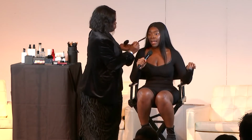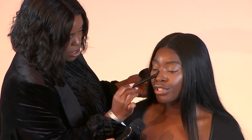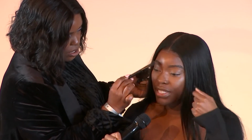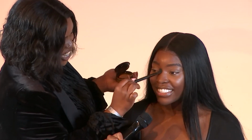For me, I agree. I feel like a pressed powder is my handbag powder. Yes. That's the powder I take out with me, I top up. But when applying makeup and doing all the stages, you need a good loose powder. It really sets into the skin. And I don't know about you, but I just love whisking it away once my look is done. Just boom. So notice I'm using a very small brush. Do you use a big brush? No, small brush for everything.